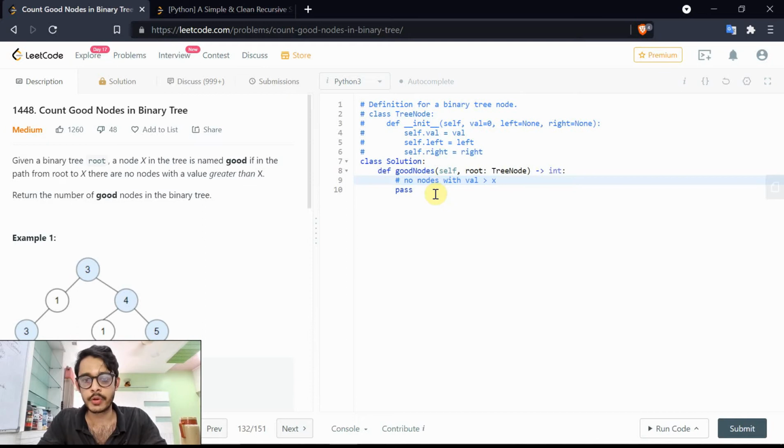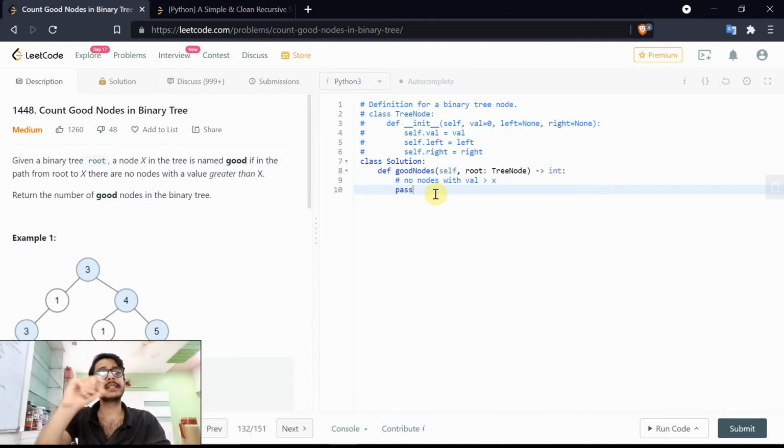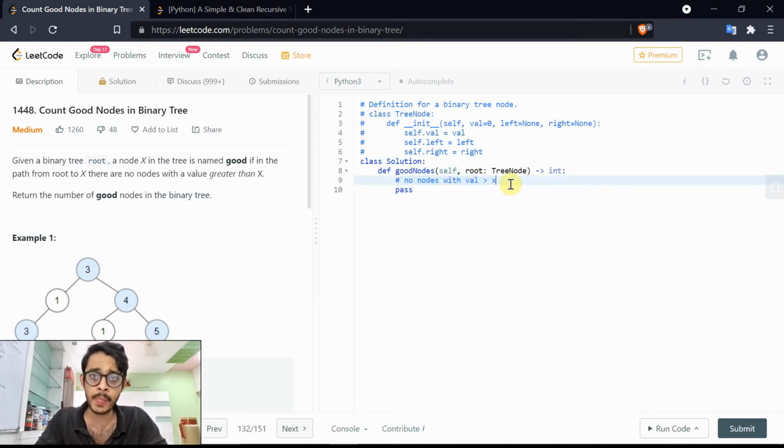Somehow, the notion of the greatest value of the path comes into play. Because if in a path you can record what's the greatest up till now, then you can answer this question of no nodes with value greater than x. Why?